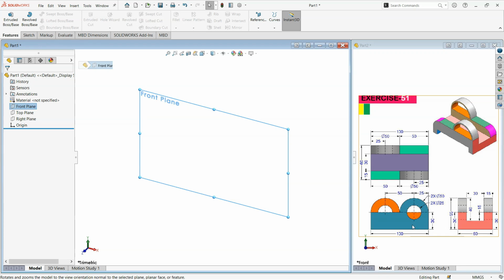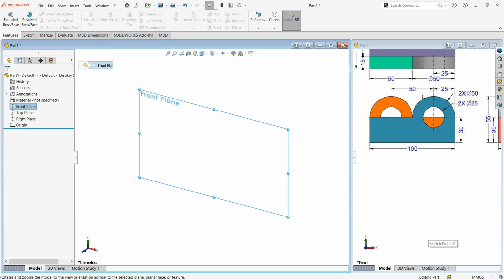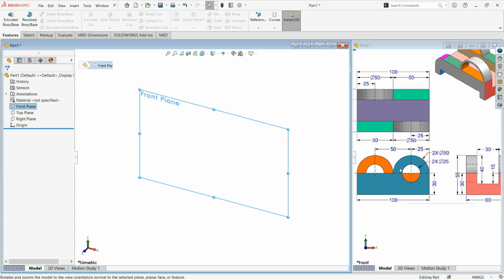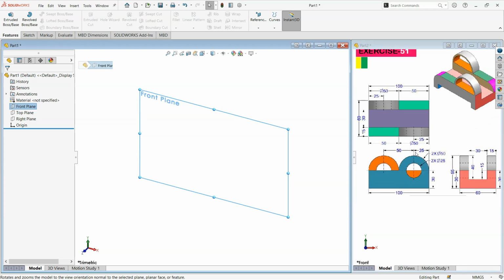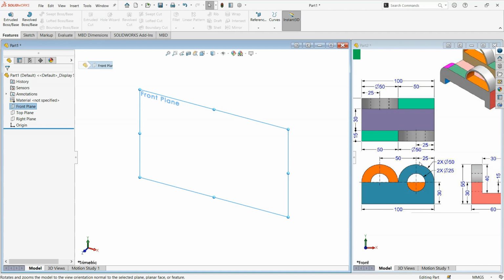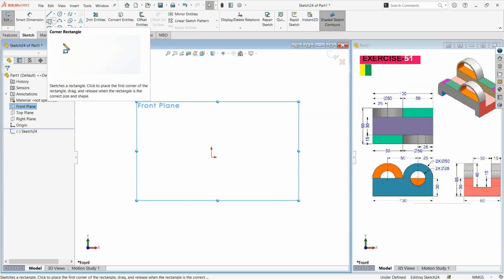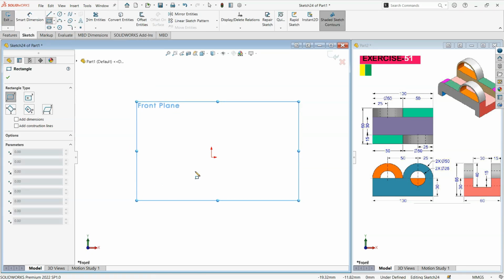First, I will select the front plane and draw this image here. This is the top plane, this is the front plane, and this is the right plane. So clicking on front plane, clicking on sketch, and let's draw a rectangle there.